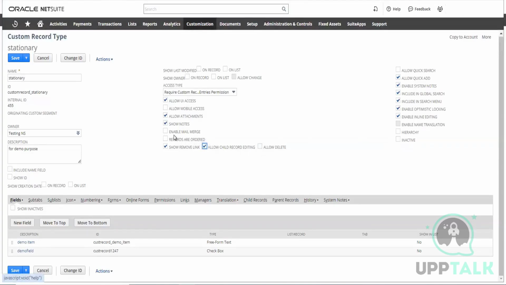Okay, record is enable mail. So whatever I'm mentioning here comes under functional development. Let's say you are saying that we need to add this record under a sales order sub tab, right?